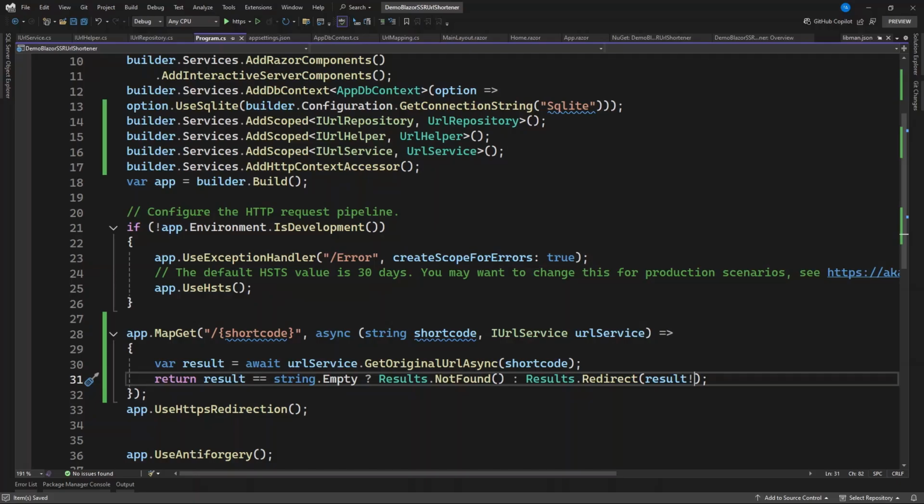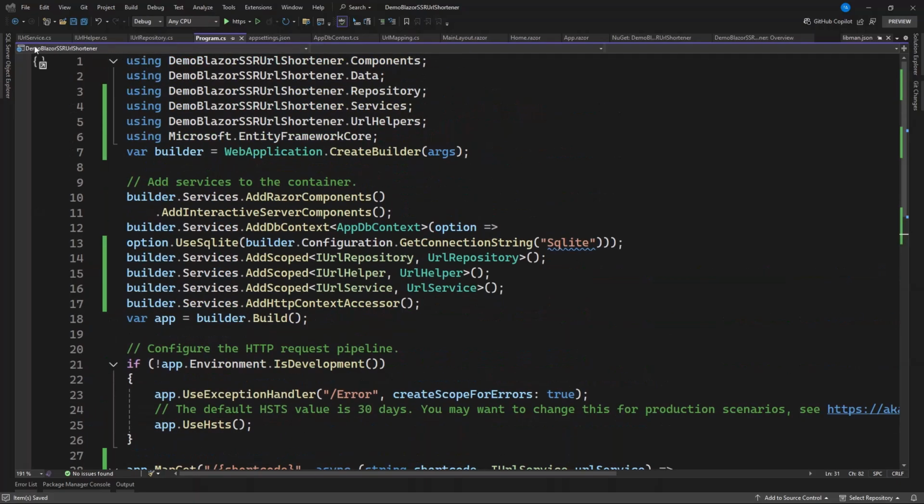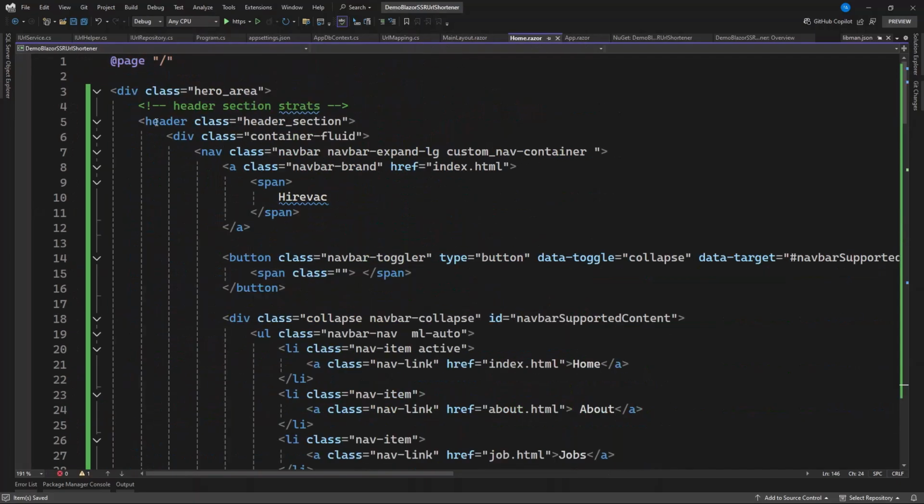We are working only in the home component. No other components are going to be affected. We are working only in the home component. After doing the main layout, let's go to the main component again, and in here let's go on top of the home component.